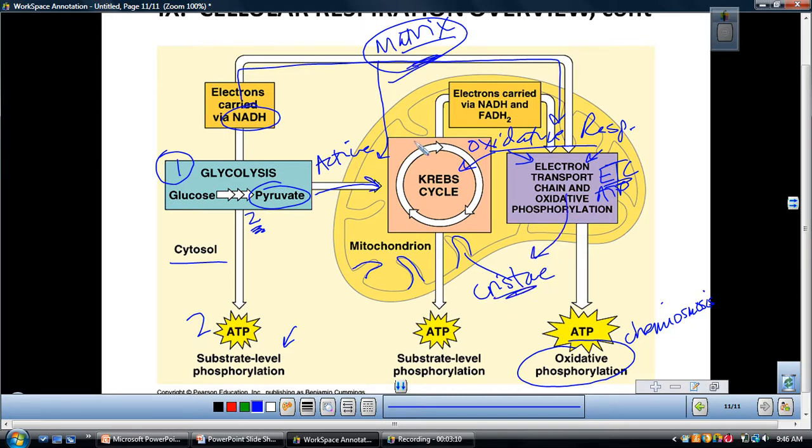So the location is very important, kind of like what we did with the chloroplast when we talked about the light reactions happening on the thylakoid, whereas the Calvin cycle happened in the stroma. You're going to notice the Krebs cycle is kind of like the Calvin cycle, only it's opposite. It's going to be happening in the liquid portion, which is the matrix, and the electron transport chain happens on the cristae. So it's kind of like the ETC in the chloroplast happening on the thylakoid membrane, only in the mitochondria it's happening on a cristae, because in order to generate the most ATP through that chemiosmotic process, you must have a membrane, which is the cristae in this case.